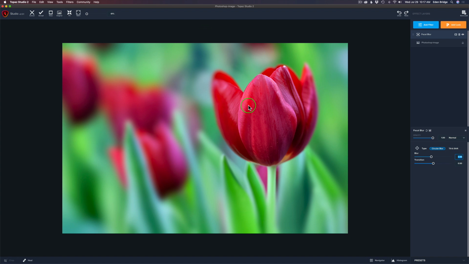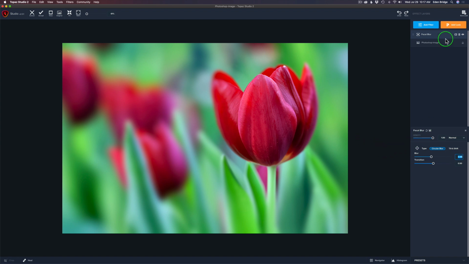So I don't think I need that extra sharpness right here on the edge, because I'm mainly interested in this petal right here and right in here. And here's a good little tip for you. When you're doing this kind of flower photography, because this is what I specialize in, you just have to have something in focus. And this is really what I want you to look at. So I like this creaminess here. I think it looks very artistic.